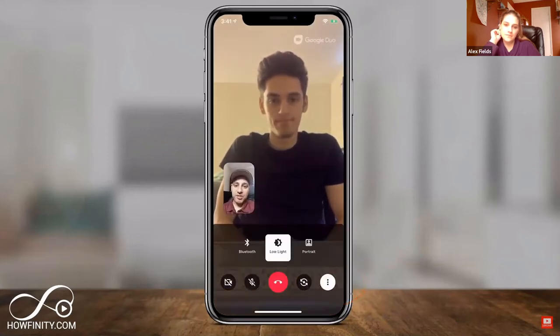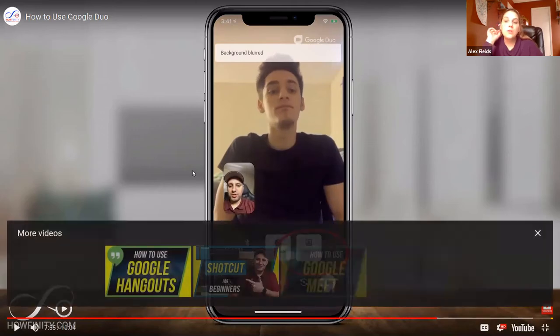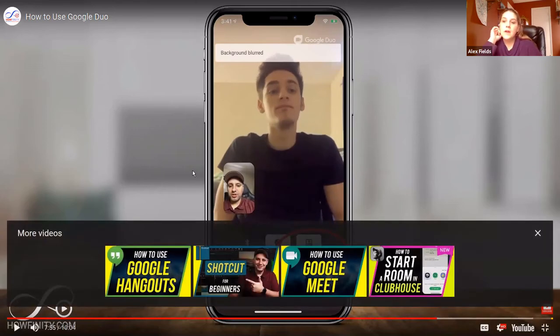There's the low light mode that we set up in the settings, so I could turn that on or off here too. And there's the portrait mode, which blurs. Low light mode is a feature that enhances the light if you are in a dark environment. So instead of seeing all black and not being able to see your features very well, the low light setting will help bring out those features and balance the light for you.